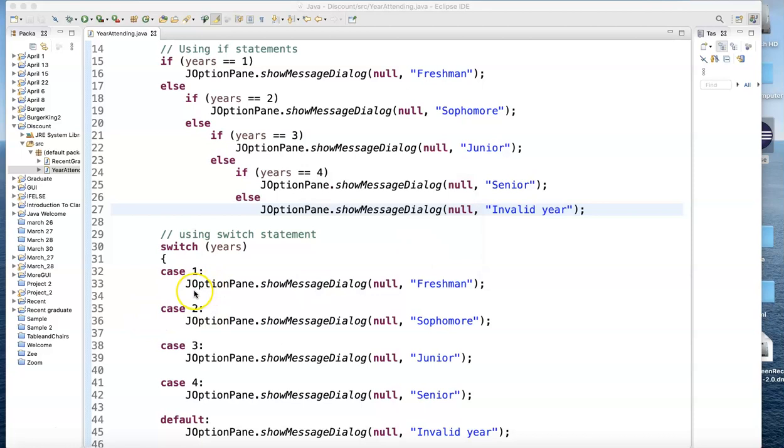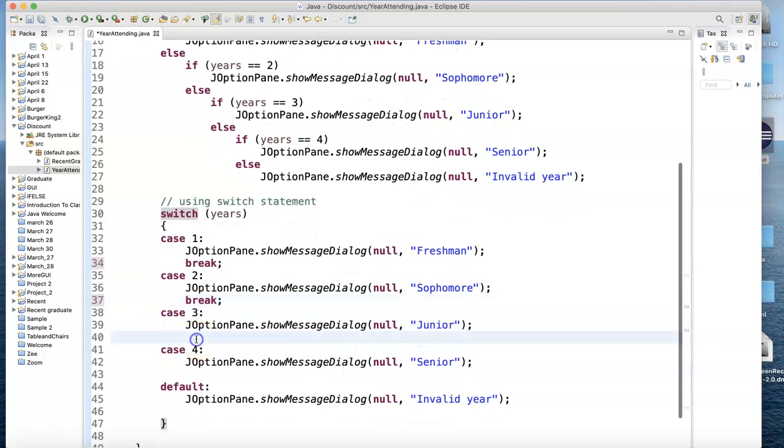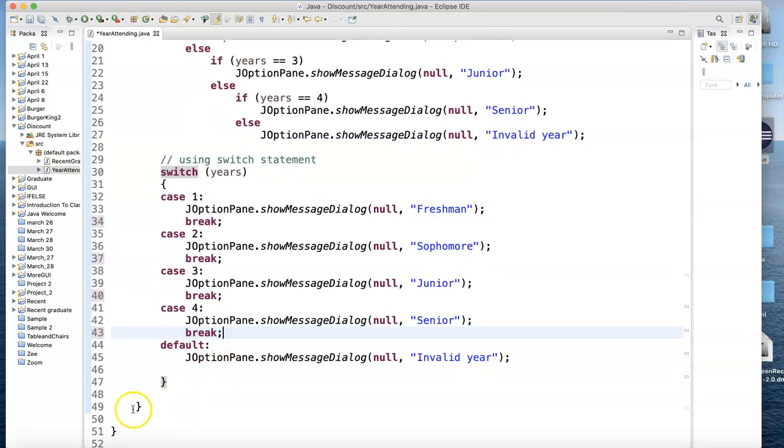Because if you start here, it's going to go all the way down through all of them. I left a space here for each one of them because you're supposed to write break, which means get out of the switch statement. Once you print this, get out of it, so you're not going to see sophomore, junior, senior. So you have to go back, put a break in each one. And that was the significance of the space there. The last one you don't need it because the last one is the last line, and it is going to get out of it once you're done with it. So automatically it will kick you out. There's no reason to put a break in the last one.